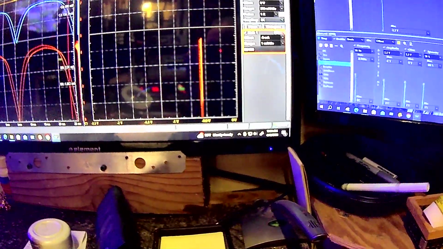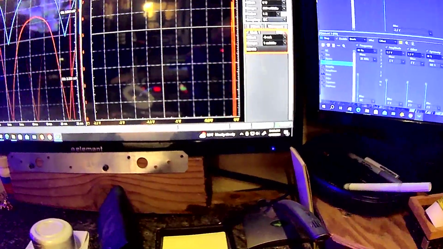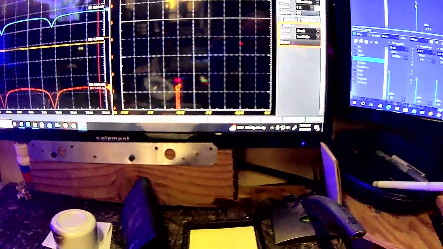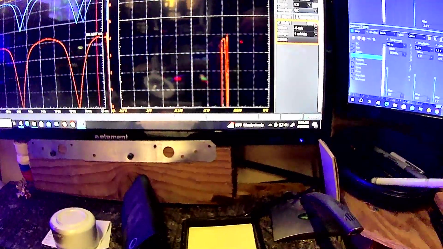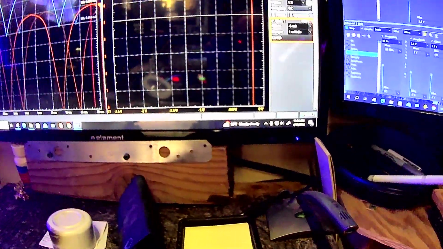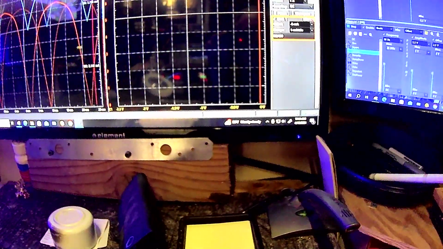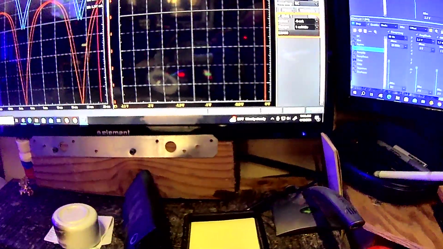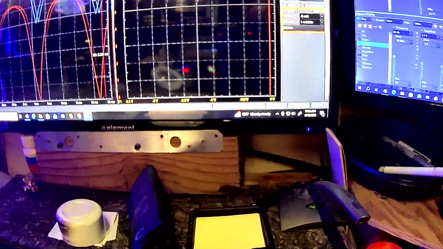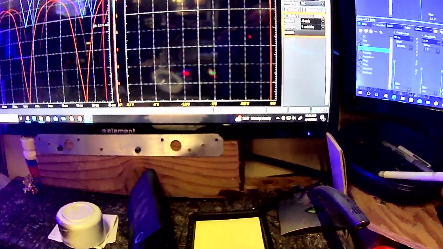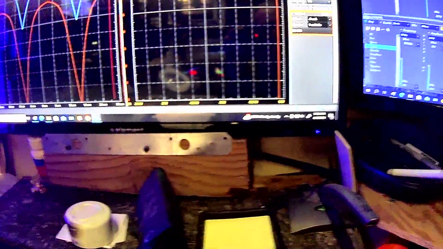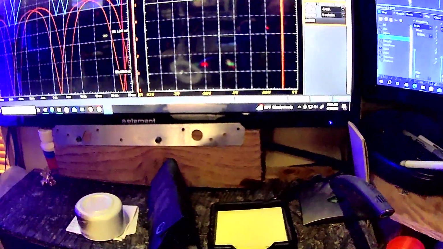Again, I'm just trying to come up with a convenient way to switch between curves, because the family of curves is interesting because it shows you where the ohmic regions actually are. That's something you can draw an actual load line across, like you can with bipolar transistors, and see where your operating region would be, because you want to keep it out of the ohmic region.